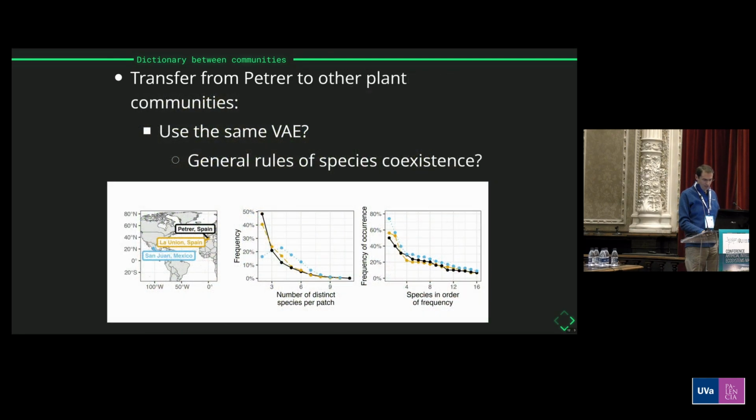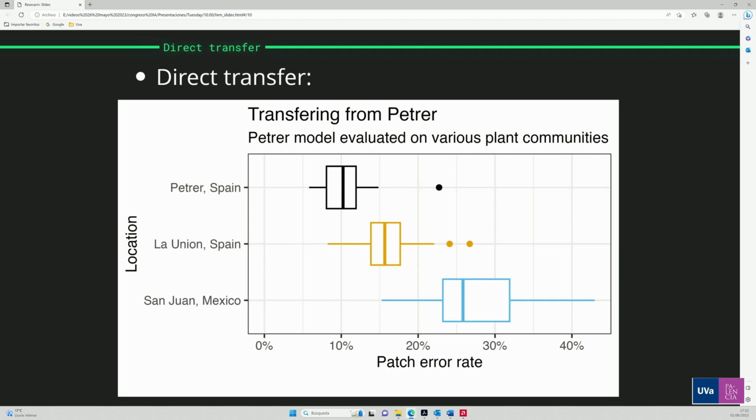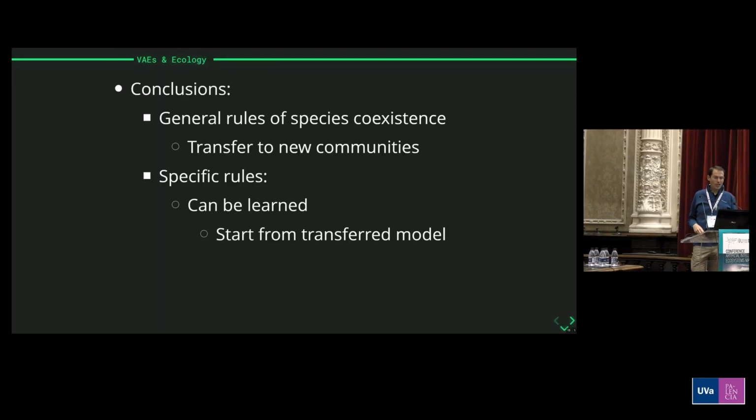You might be surprised to hear that it actually works after some tweaking. We can learn some rules from Alicante, let's say, apply them to Murcia, and some information still transfers and gives us a result that is better than random, quite a bit better.